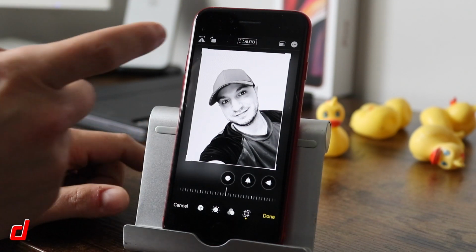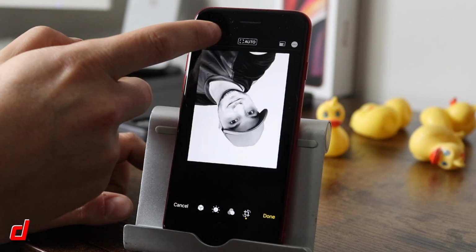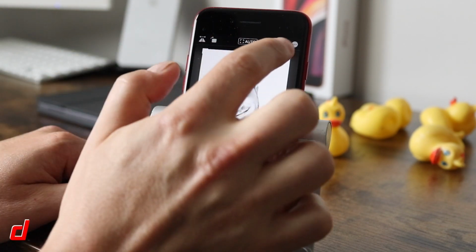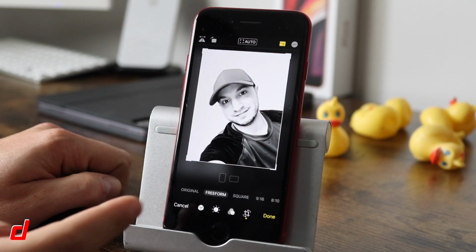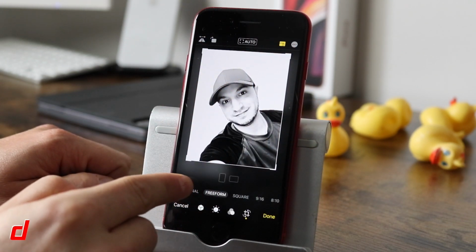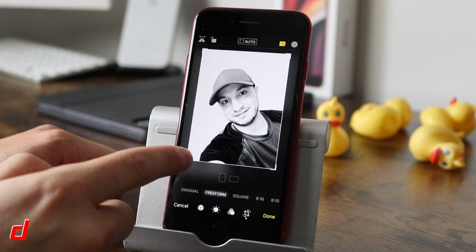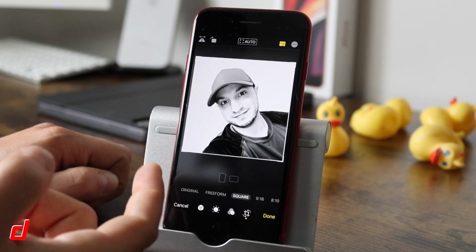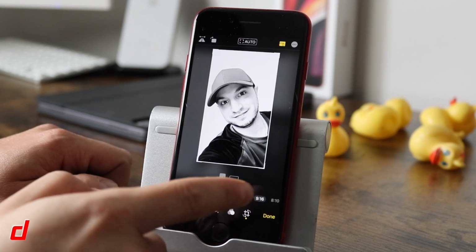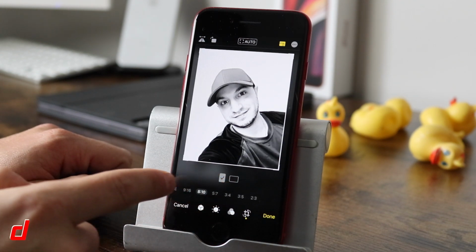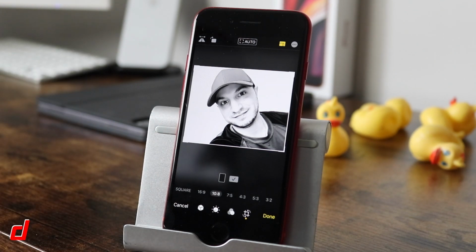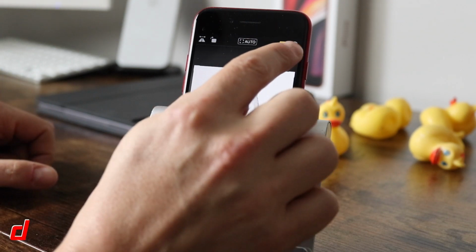You can also, in the same sense, flip it around like this using this square at the top and turn it any way you'd like. You have options right here to set the resize. So if you want it to be the original size, freeform, so that means you can just move it around. You can have it as a square. So if you tap square, it'll make it a square. 9 by 16, 8 by 10. Look at all of the options you have here, and you can even set it to a rectangle there. So totally your choice. It's just that there's a lot of features.